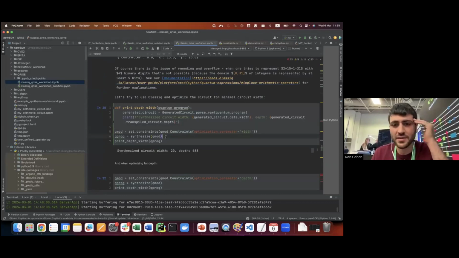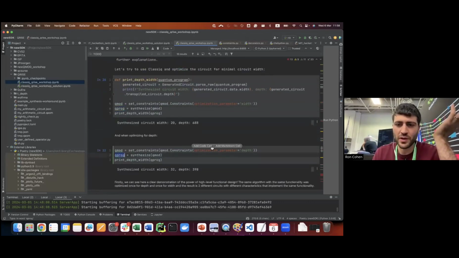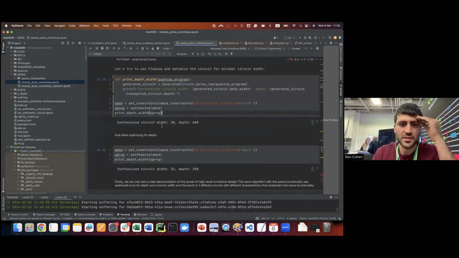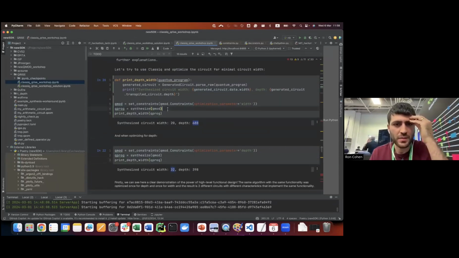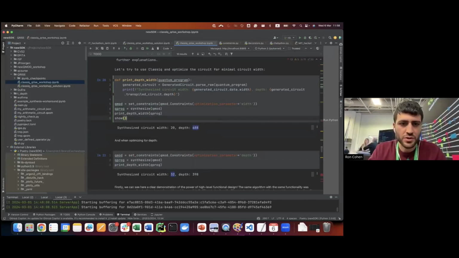And I synthesize the same model, but now the QProg will be different from this one when I want to optimize for depths. So when I optimize for widths, I get 20 qubits and with these depths, but I can optimize depths and do the same functionality this way. And maybe also let's do the show, just to show the different QProg.